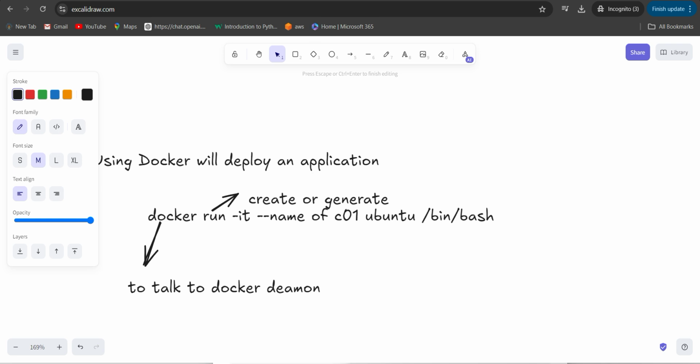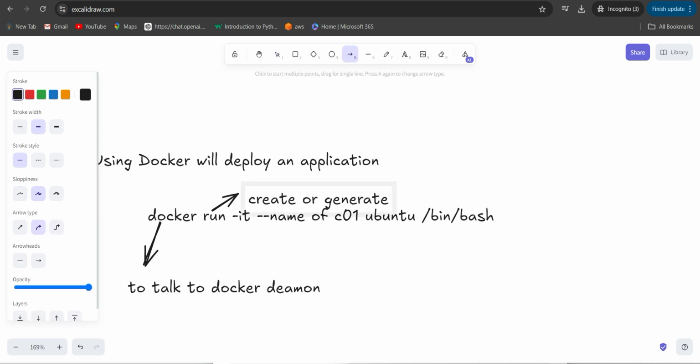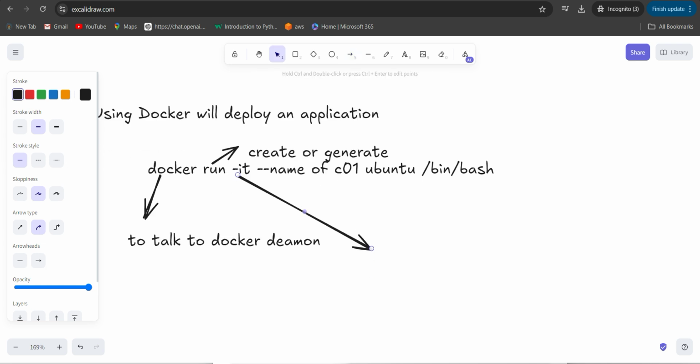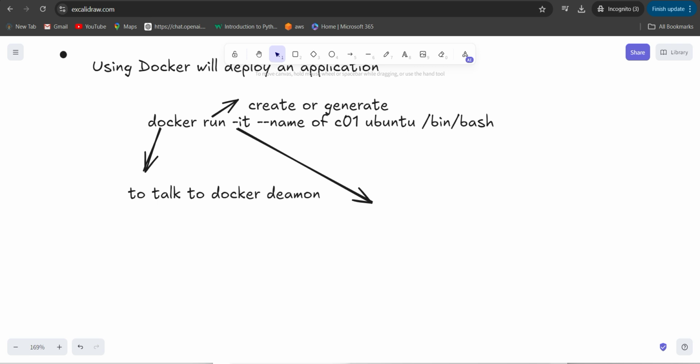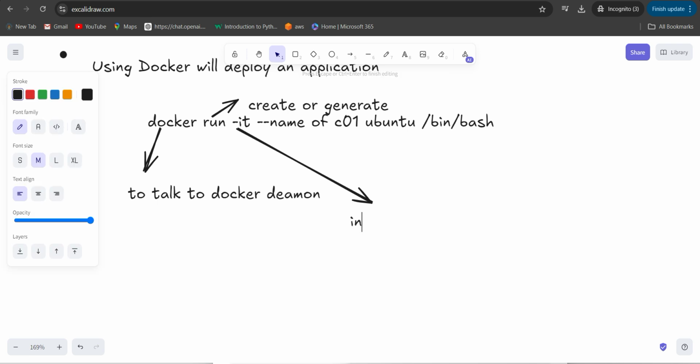Now you might be wondering what is -it, right? So let me explain that also. -it means interactive terminal, so you will enter inside the container.